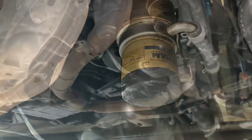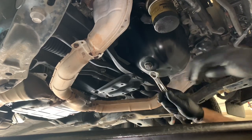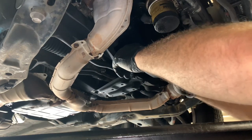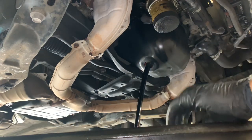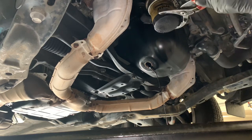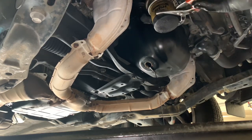One of the things we need to do is take the oil filter off, and since we're doing that I thought it would be a good time to go ahead and drain the oil and change it out also. I'm going to go ahead and loosen up the drain plug and get the oil draining. While the oil is draining I'll go ahead and loosen up the oil filter and remove it. If you're lucky you'll be able to spin the oil filter off by hand, but if it's too tight you'll use a pair of oil filter pliers like this.